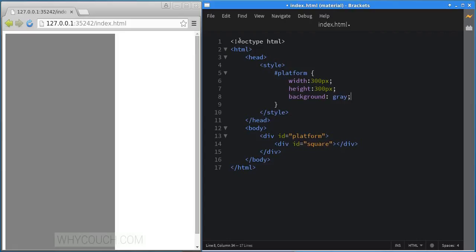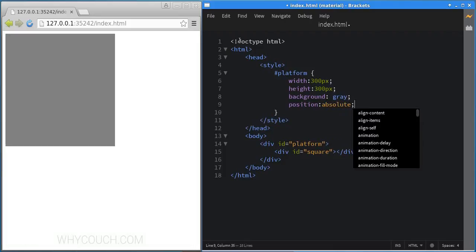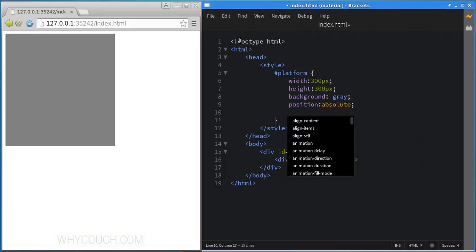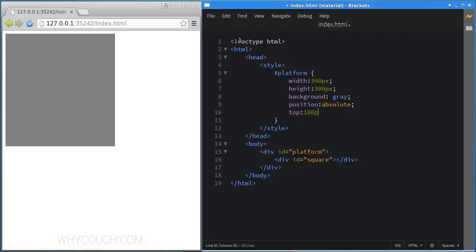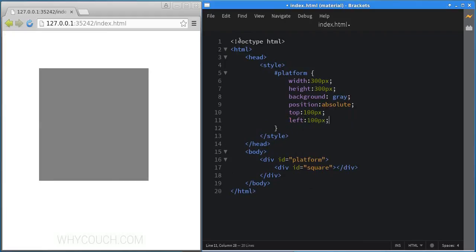Now, to position this div correctly in my browser, I'll be using the position absolute style, and set its left and top to 100 pixels. I hope you're seeing the changes in the browser live.